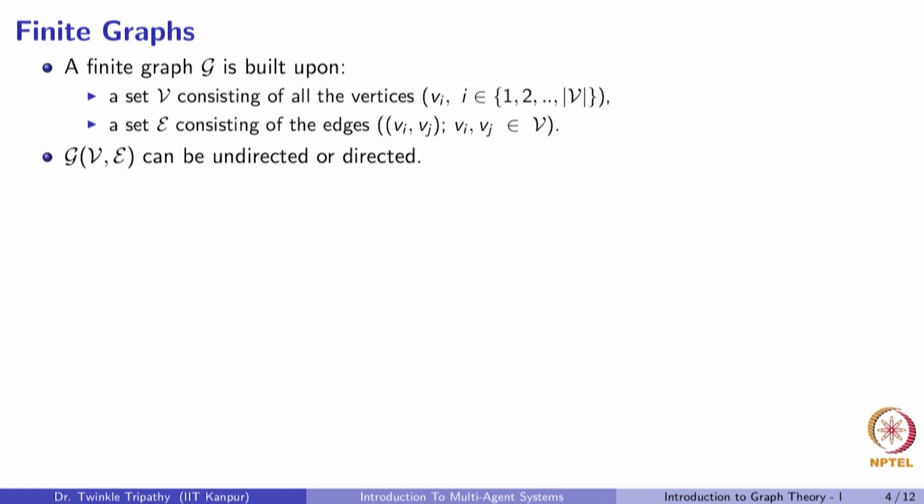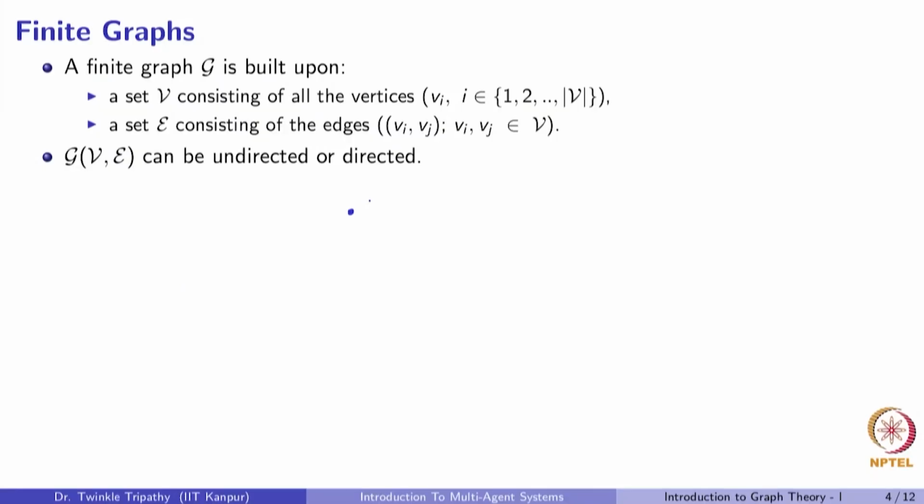Now, a graph can be, as we have already seen before, either directed or undirected. When is a graph undirected? When simply all of the edges that are there in the graph are undirected in nature. And when is it directed? It is directed when the edges have directions assigned to it. What is an example of a directed network? So we have talked about it before.